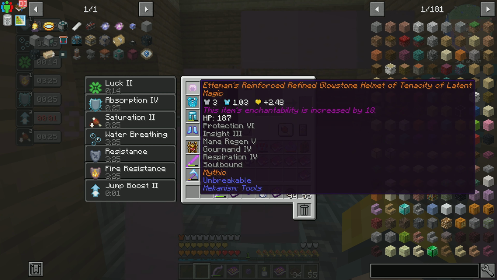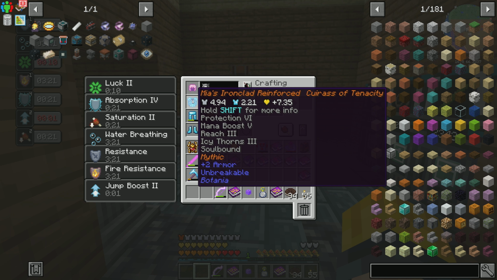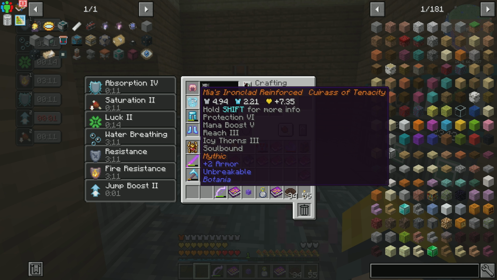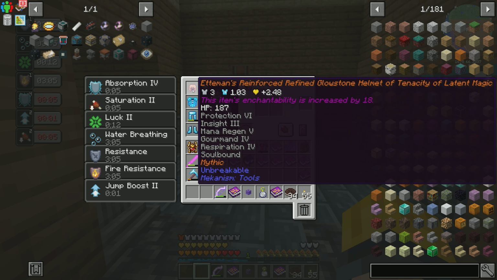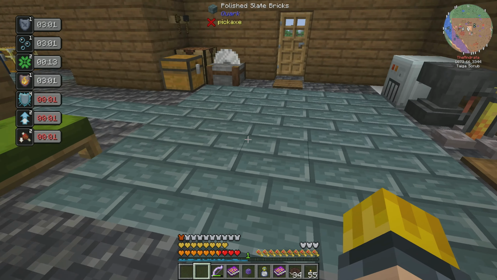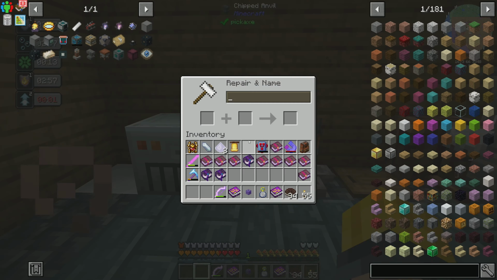So if I found another affix, and for whatever reason I wanted to take the affix off of this, keep in mind that when you take the affix off, the unbreakable does not come off with it. If I wanted to apply this to this, I absolutely can, and that would make this gain the extra increased armor and toughness and health that this is giving us, so it's additive essentially. I don't know if you can do mythic to mythic. You might just be able to do mythic, epic, uncommon, rare, or whatever, but that's that.